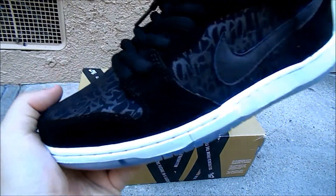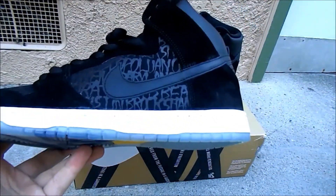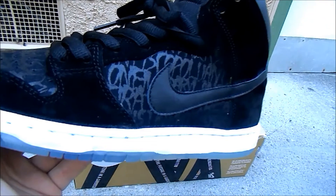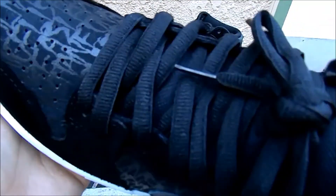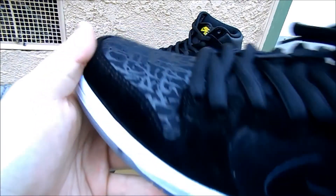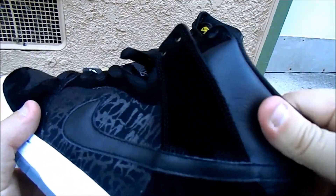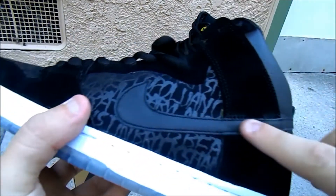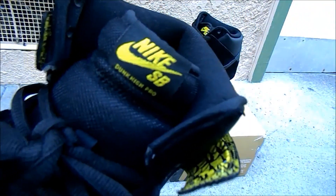You got kind of a black panel but with writing engraved on the leather — I believe it is leather, though it feels like suede actually. You can kind of guess what the letters say; I've tried to read it and I can make out things like 'beast' — it says 'beast' on the toe box a lot. Then you got a black leather swoosh on the back, a black tongue with Nike SB right there in yellow.